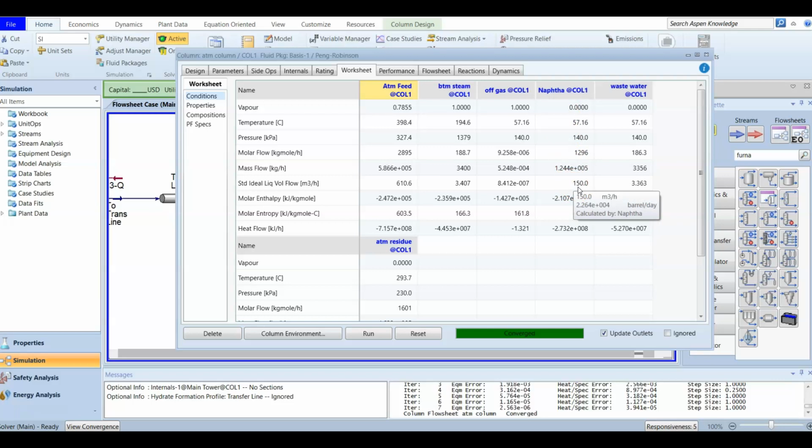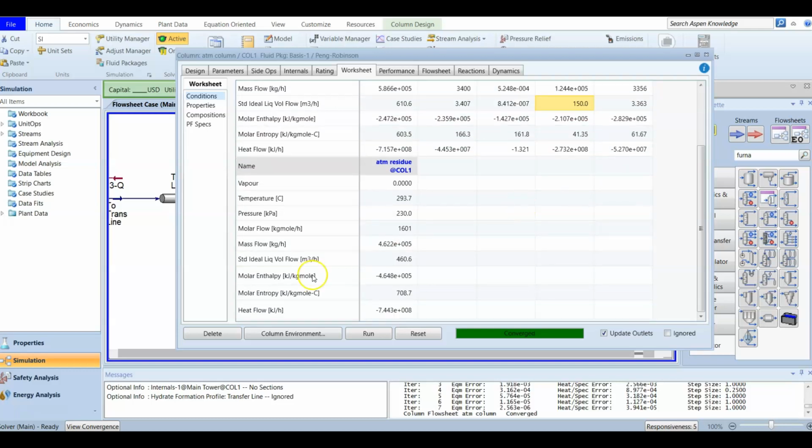If we are asked about the standard ideal liquid volume flow, you will find it 150 in this one, and the standard ideal volume flow is 460. These are the same, but there is a slight difference here, 153 from the previous one. Okay, so now we are finished with the atmospheric column data entry.